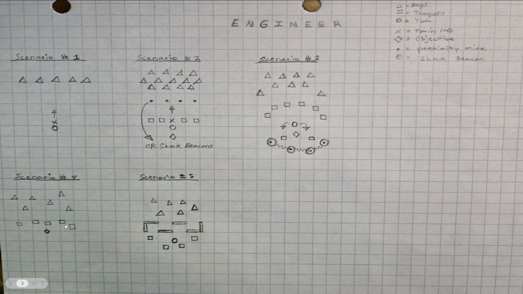The reason I say this is because out of all the classes, the engineer and the sniper are pretty squishy. The ranger has the ability to heal themselves. The guardian has an immense amount of health, and the medic, although it is squishy, can self-revive if they have drone charges available to them.